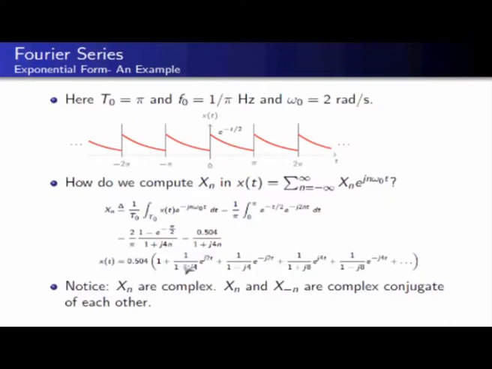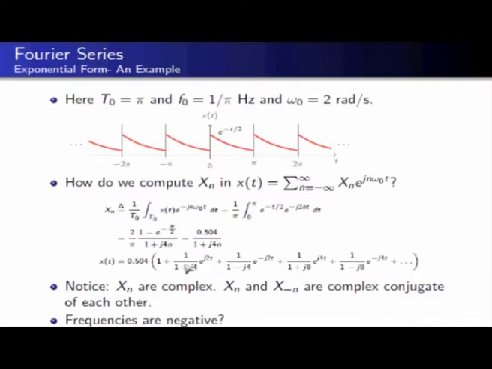This property is called conjugate symmetry. It means the magnitude of Xn, because z and its complex conjugate have the same magnitude, is even symmetric, n and minus n have the same magnitude, and the phase is odd symmetric. We'll come back and describe what even symmetry and odd symmetry are. That's the property of all real signals. In this expansion, you see that the second term is e to the power of j 2t.